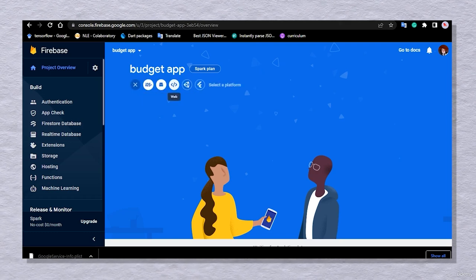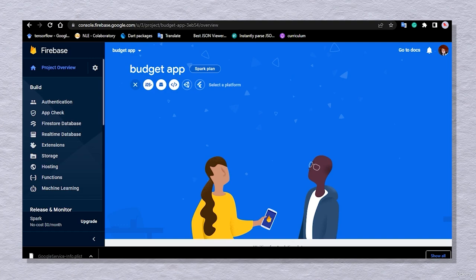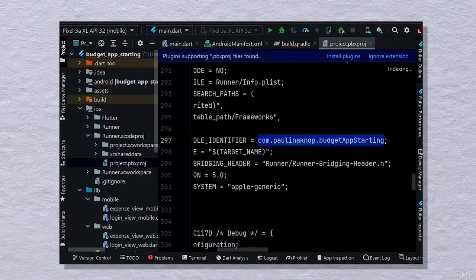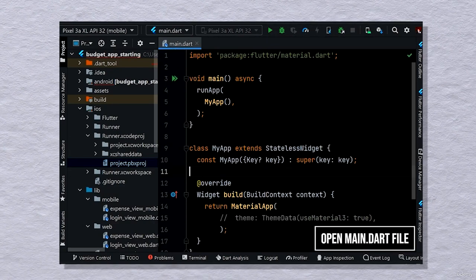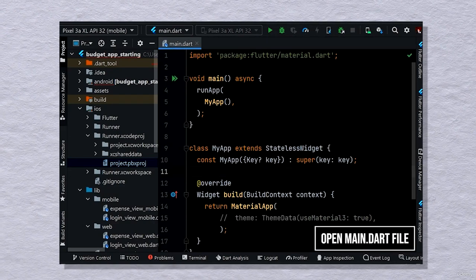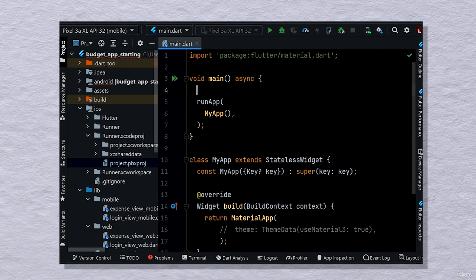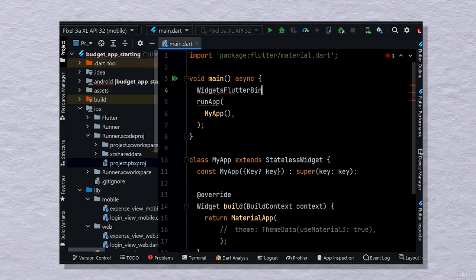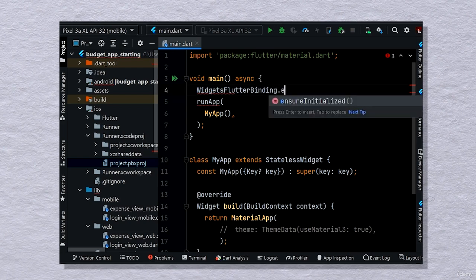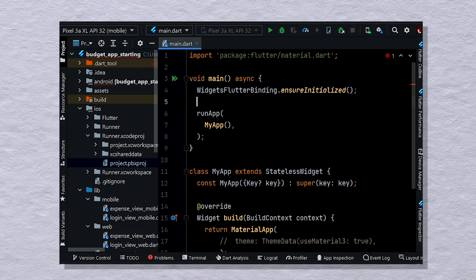Next in line is the web app, but before adding it, I will be setting up a few things in the main Dart file. Let's open the main Dart file now then. First things first, let's write WidgetsFlutterBinding.ensureInitialized.